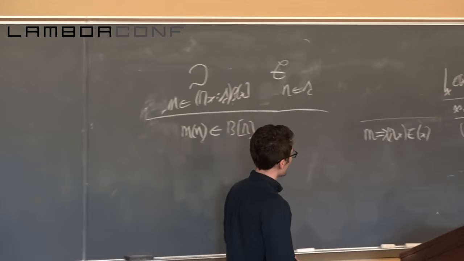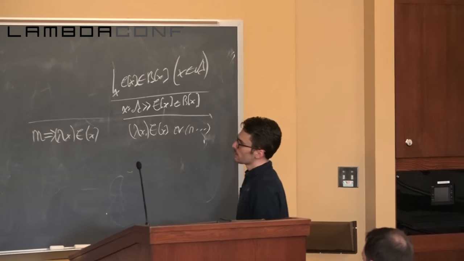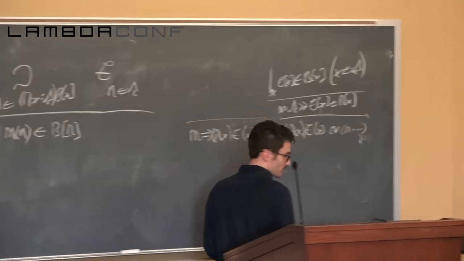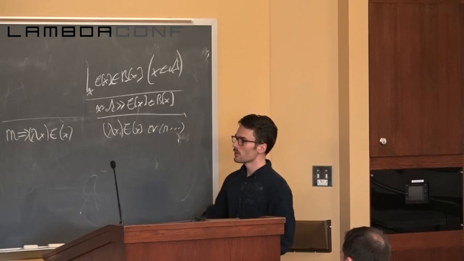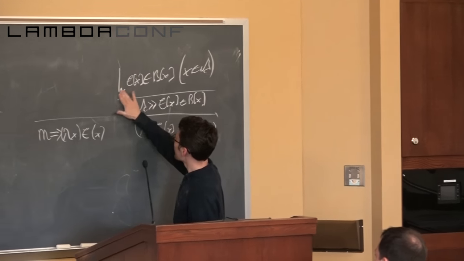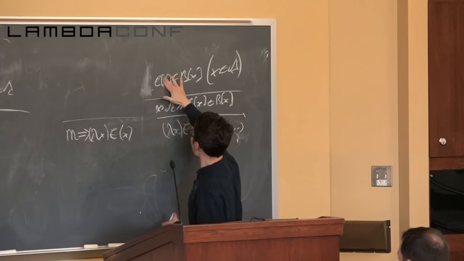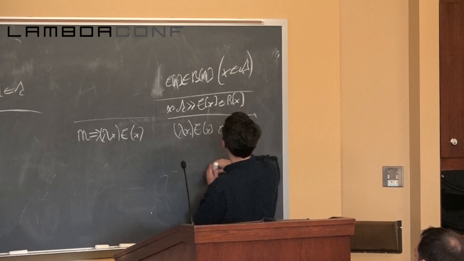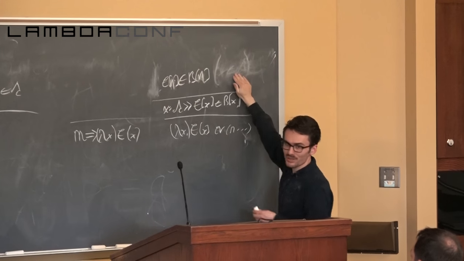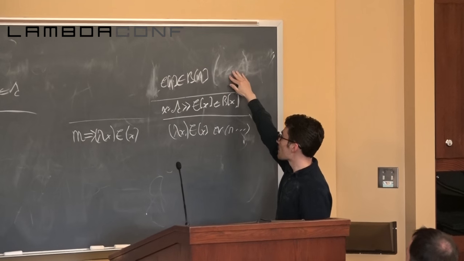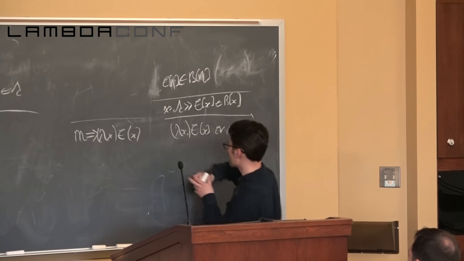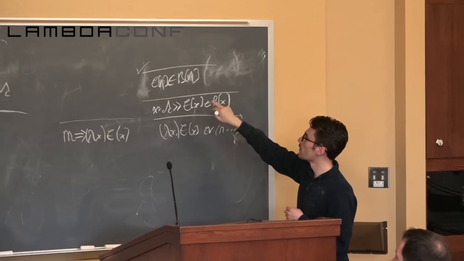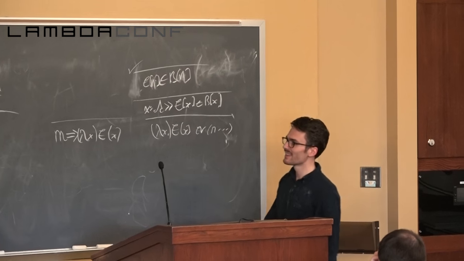All right, so I think what we've got to do now is we have this evidence E here that N is a member of A. Based on the meaning explanation for the general judgment, we may swap in N for x. And we already know that N is a member of A, so we can discharge that hypothesis. And then we have this evident judgment: E of N is a member of B of N.